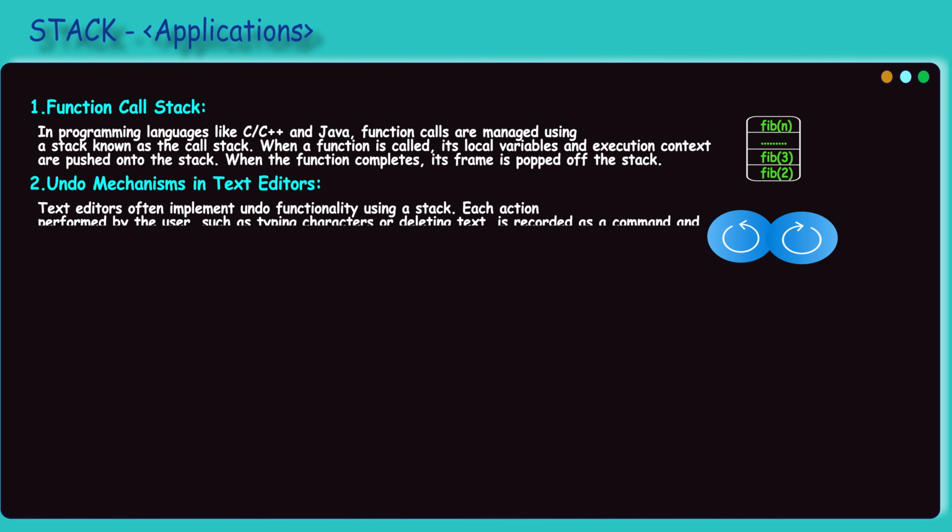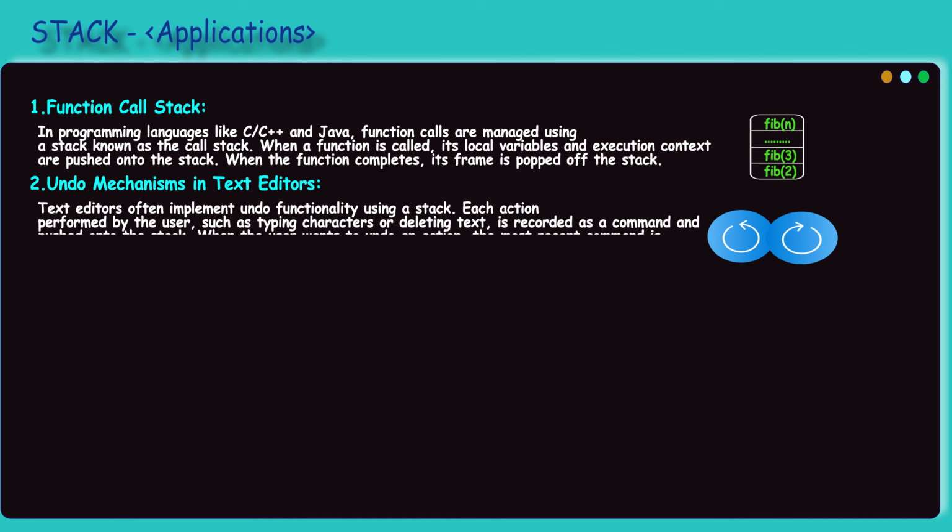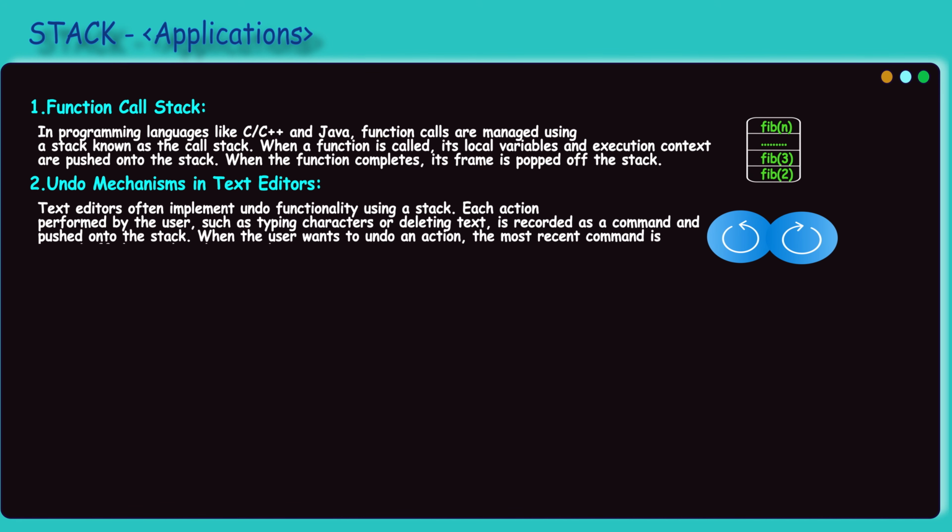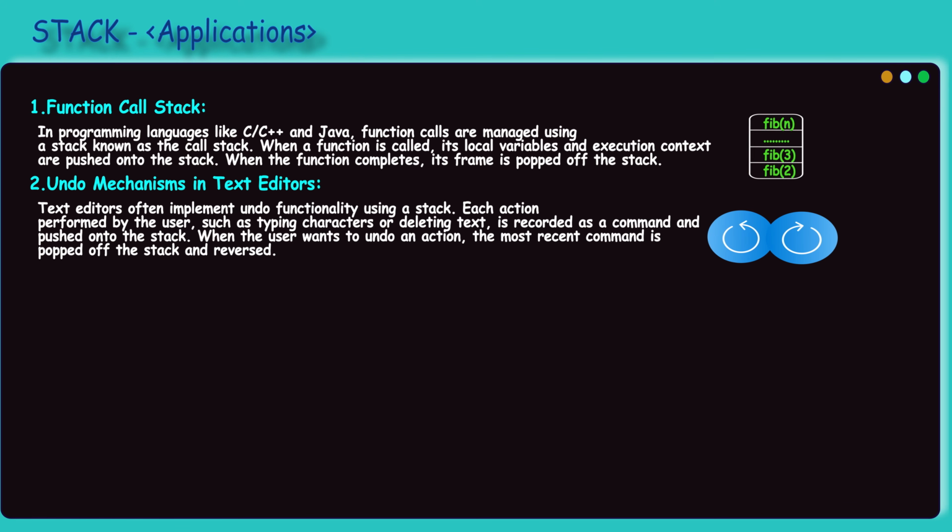For applications like text editors, stack is very often used. Each action performed by the user, such as typing characters or deleting text, is recorded as a command and pushed onto the stack. When the user wants to undo an action, the most recent command is popped off the stack and reversed.